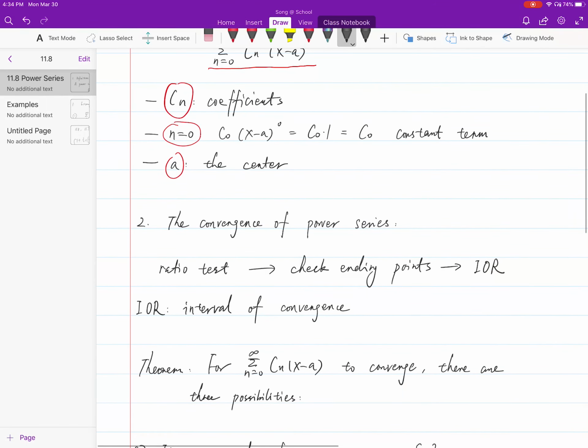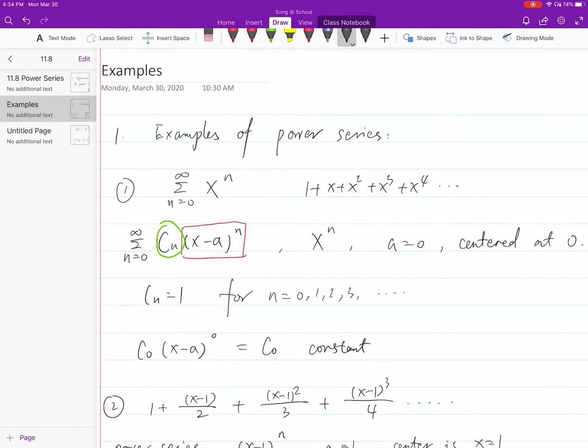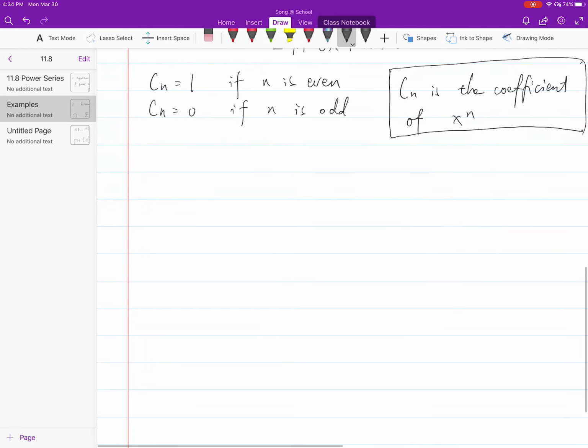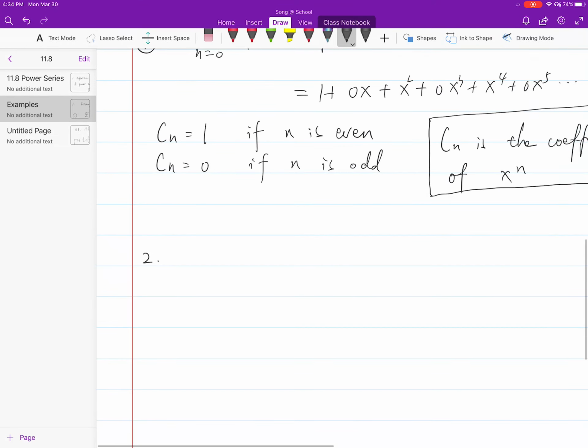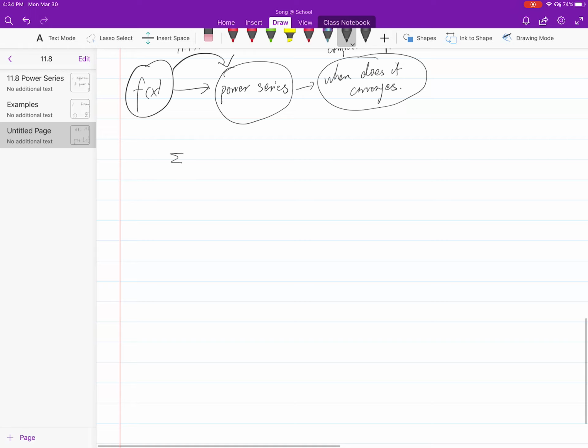Okay. Now we want to go to the second thing. Let's assume I give you a power series. How do you know if it's convergent or if it's divergent? Let's take a look. Number 2. Okay. Let's take an example like this. Let's take the sum, n from 0 to infinity, n over 3 to the n, x to the n. Okay. Let's think about convergent or divergent.